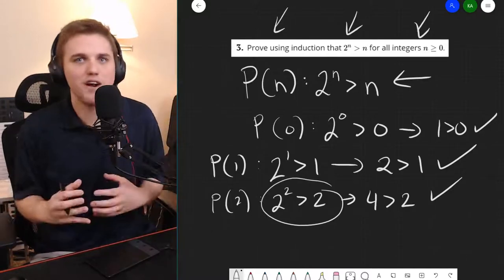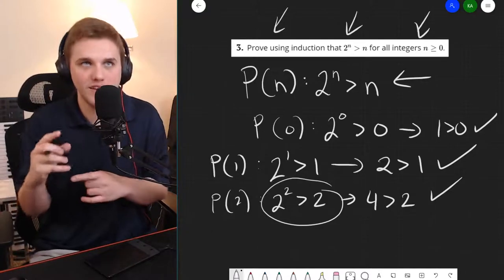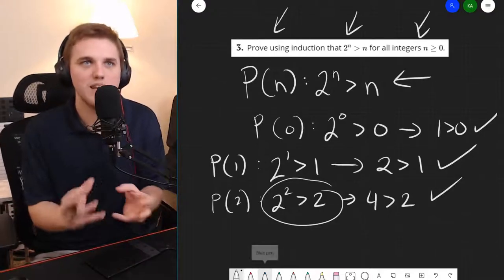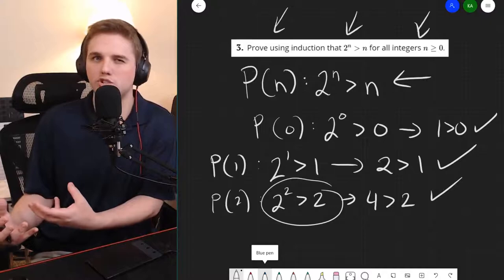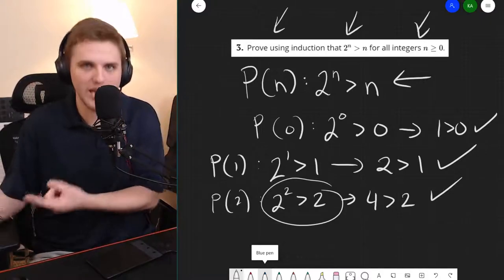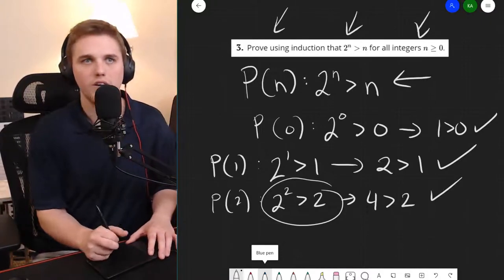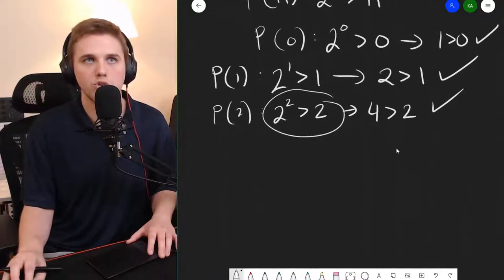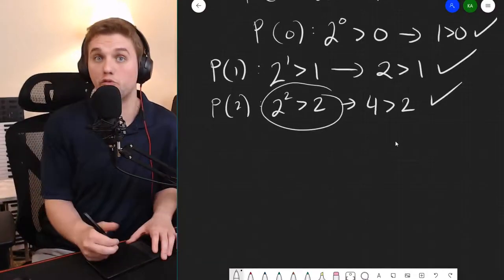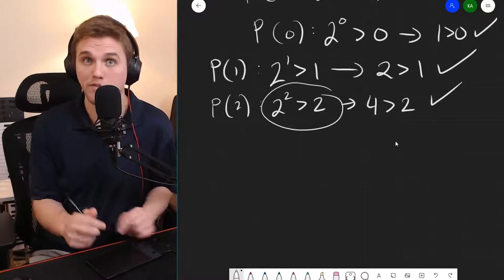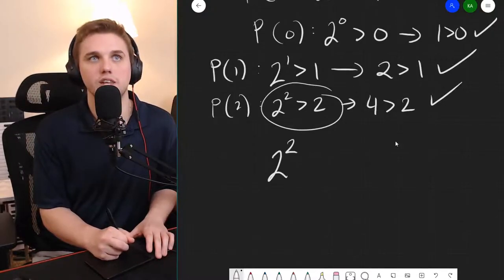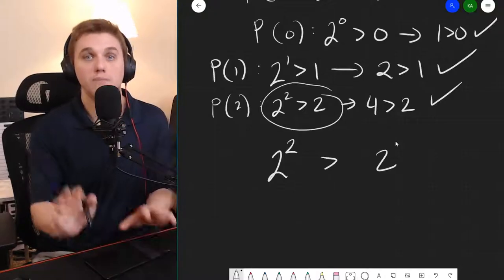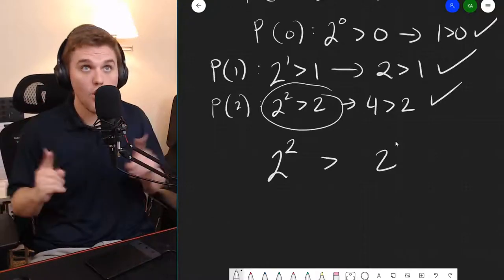So we're not going to plug in 3 into P(n). We're going to try to manipulate what we just circled here to show that P(3) is true without actually plugging in anything to our calculator. We're just going to take something that we know is true, and we're going to try to prove that P(3) is true from that truth of P(2). How do we do that? Well, this is where things get a little weird, but work with me. We know this is true.